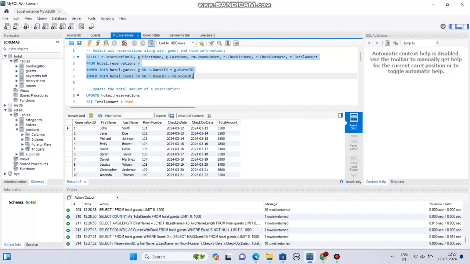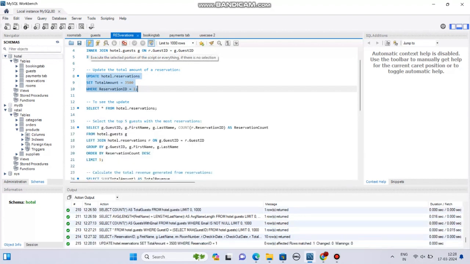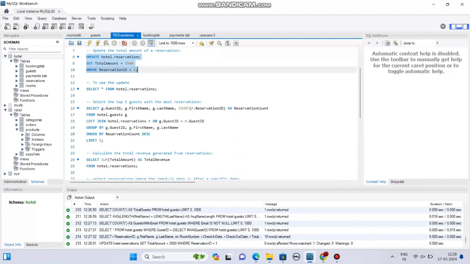Here you can see the output of the query, and we can also update the table. The update function is used to update certain values where reservation ID equal to 1; we are going to update the total amount equal to 3500. We'll select that and see whether it is updated. Here you can see it is updated.